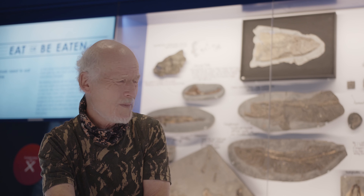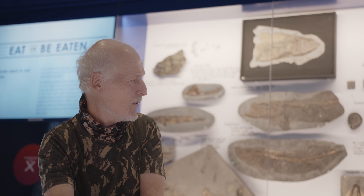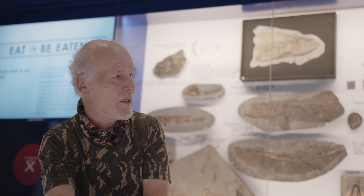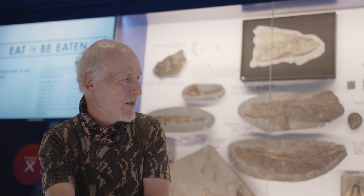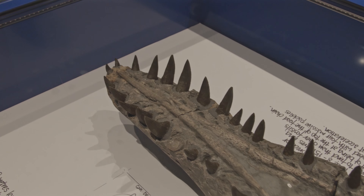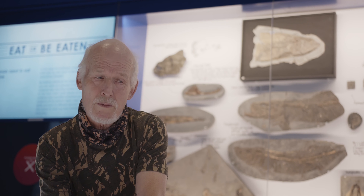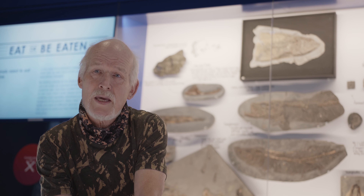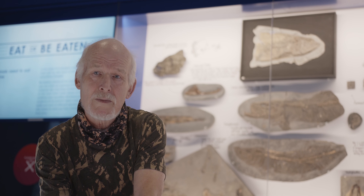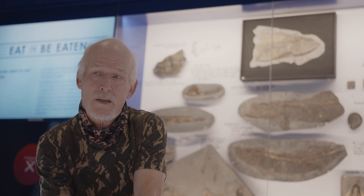Predation is one of those things that people never recognise, but now you can do it — we can see it, it's obvious, and you can see it even in the ammonites. And when you point it out to people, this is the nice thing about this collection. It's not a Victorian collection in the way it's presented — it's actually showing it in a totally different light and making people think when they come here. To get that status is a dream come true in some ways. But hopefully, for the long term, I hope that it's valued to the extent that it'll still be here long after I'm dead and gone. The ideal thing is to make it financially viable and stable to continue on.